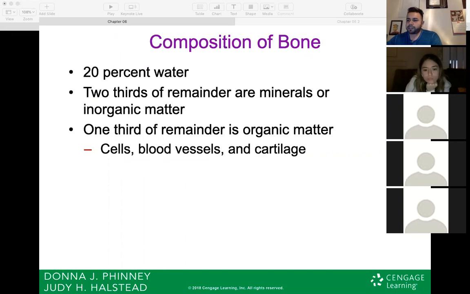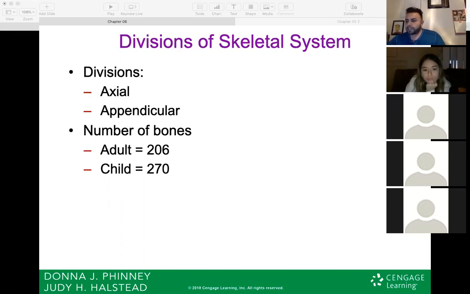And the skeleton is divided into two main sections. The axial skeleton is the framework, which includes the head and the trunk of the body, and makes up the bones of the cranium, the spinal cord, the face, the ribs, and the sternum. Anything we're talking about in the axial skeleton is basically everything that the rest of your body is connected to. So we have your head, going back down to your spinal cord, the chest cavity, the ribs. Those are all part of the axial skeleton.